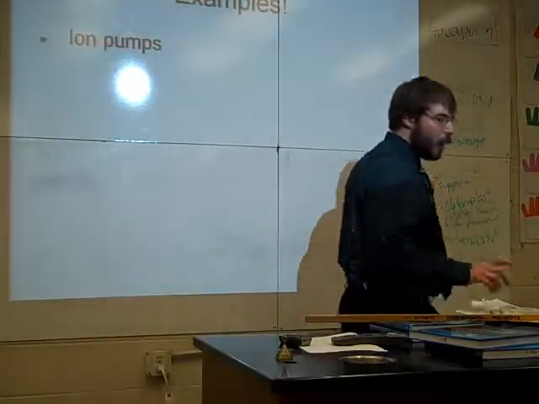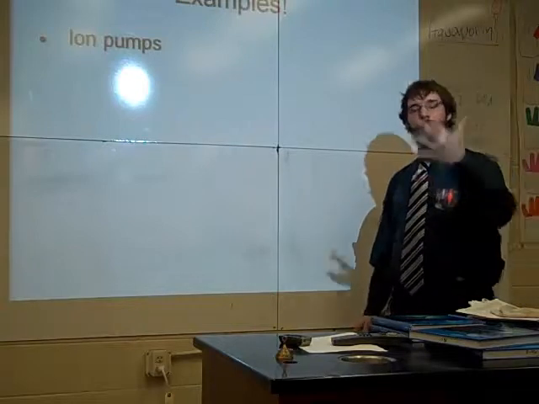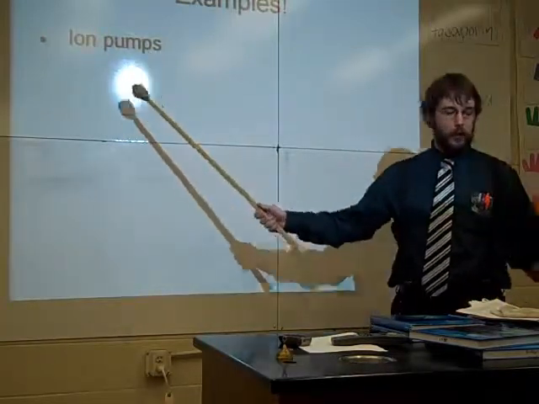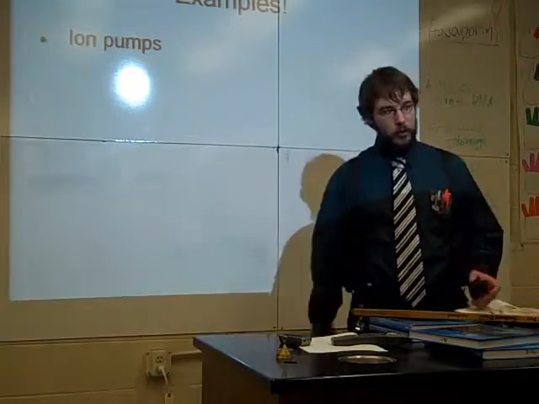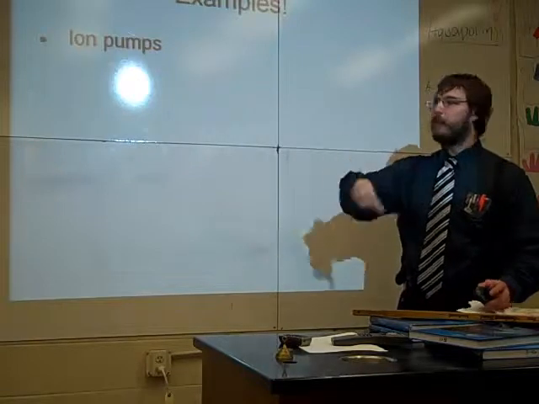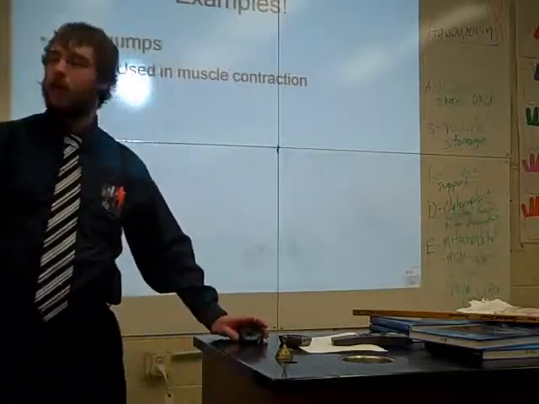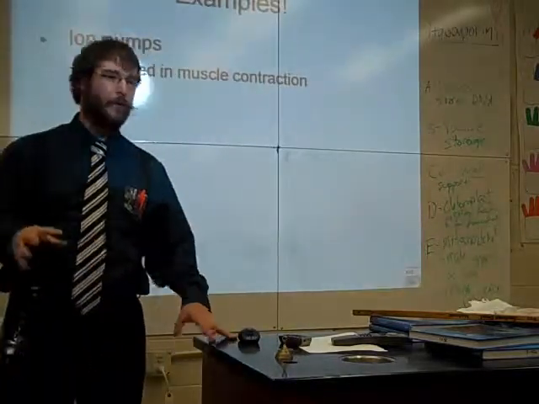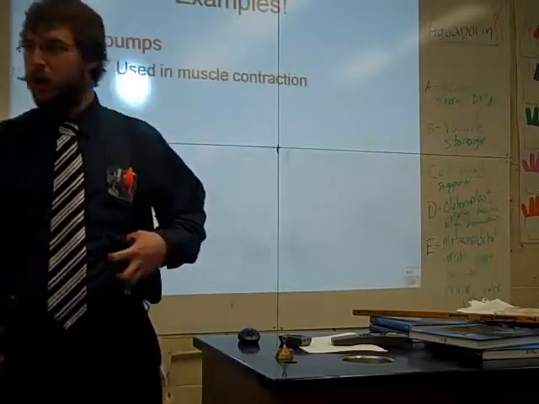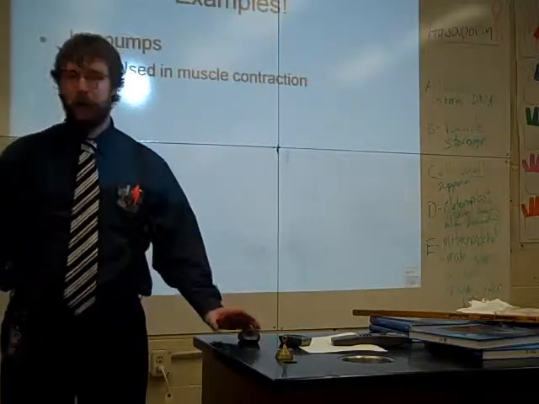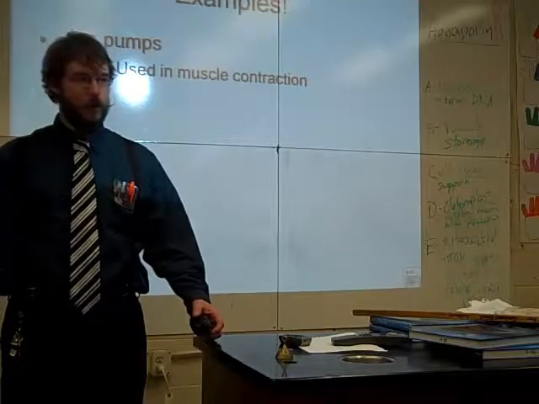Here are some examples. Ion pumps - they're actually pumping ions against their gradient. These are going to be huge in our next unit on cellular metabolism. There are going to be ion pumps to help generate ATP - it takes a lot of energy to make the energy. It also happens in muscle contraction. Sodium and potassium are the two main ions involved in making your muscles work. This is why you can cramp up badly if you're low in potassium, or if you have too much sodium, it can make it really hard to move on top of pulling water out of your cells and dehydrating you.